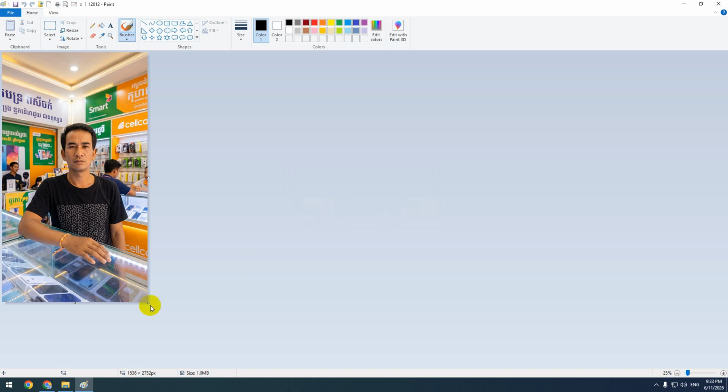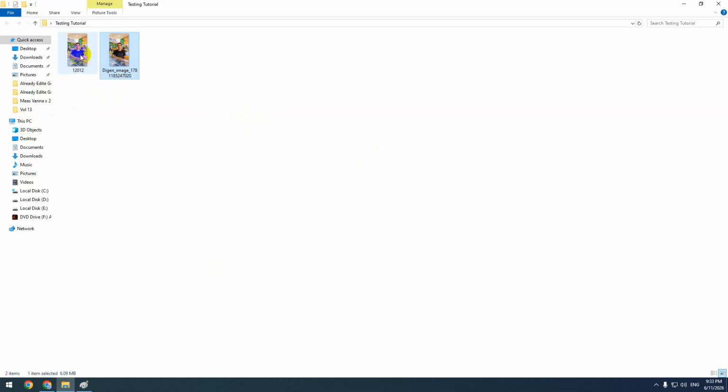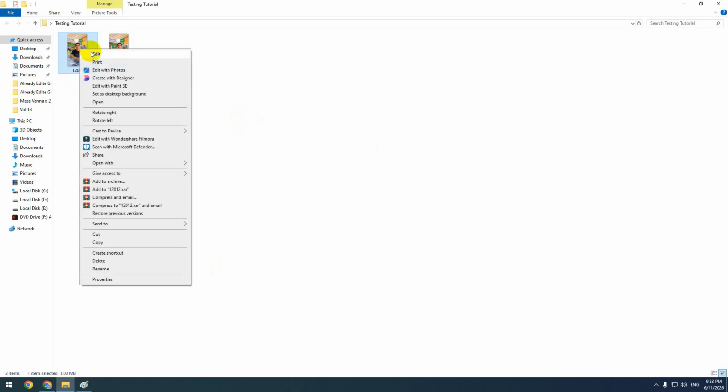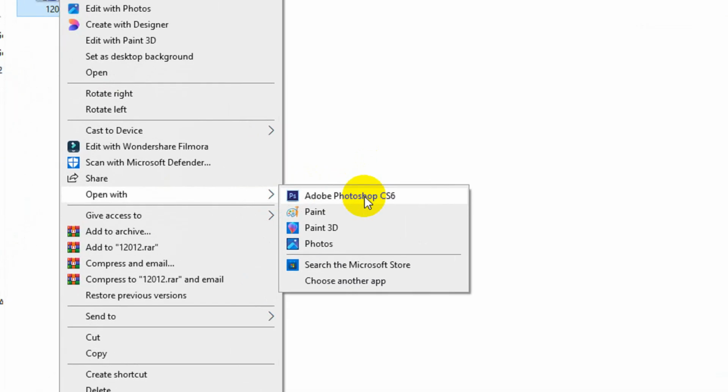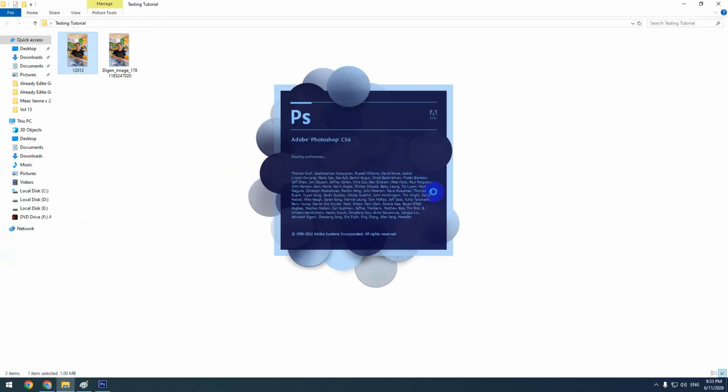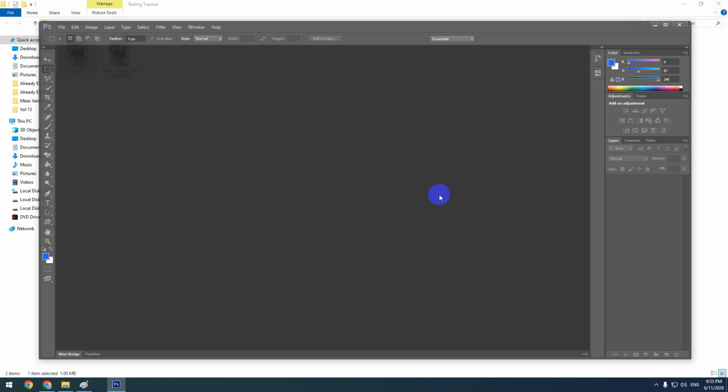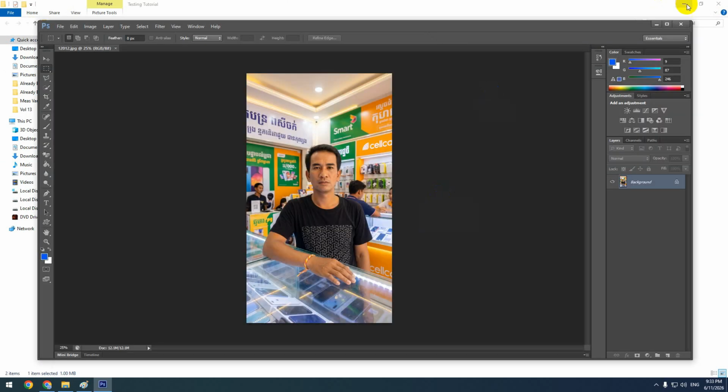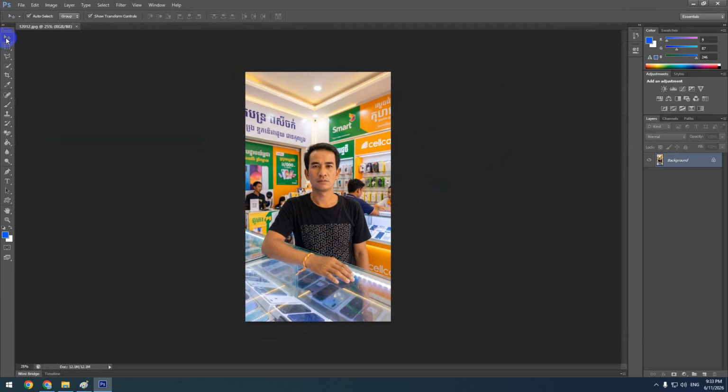So click on OK, and now you go to this image again, and here is the new version of JPEG that is supported by your PC device. So right click on that and click on Open with Photoshop again. Okay, now everything has been solved, and here is your image. So now you can edit or do something with that image.